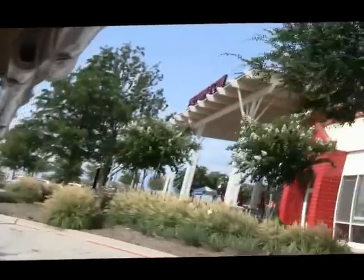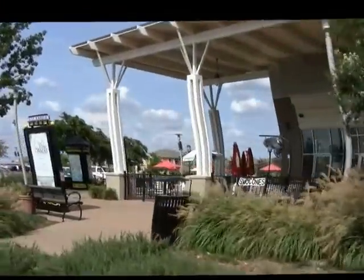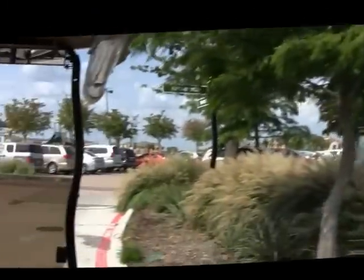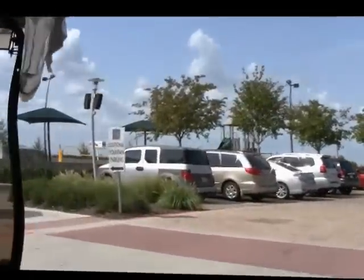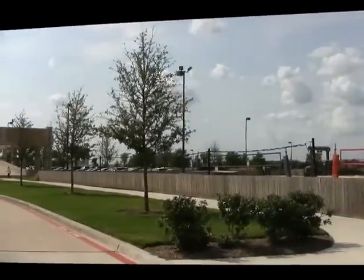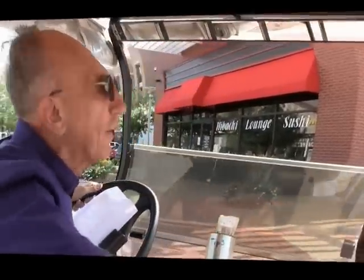Over here we have the Purple Cow. The kids love the place — they have snow cones, everything from hamburgers to milkshakes, including purple milkshakes. It's a great place to hold birthday parties. Also over here is the Beach Volleyball Court, which is open to the public. It also has slides for the kids, tetherball, and horseshoes. The whole beach area is out there — bring the family, bring your friends. It's a great fun spot.